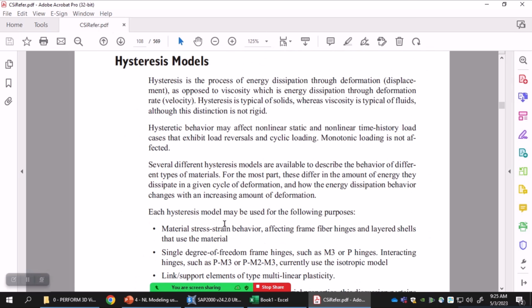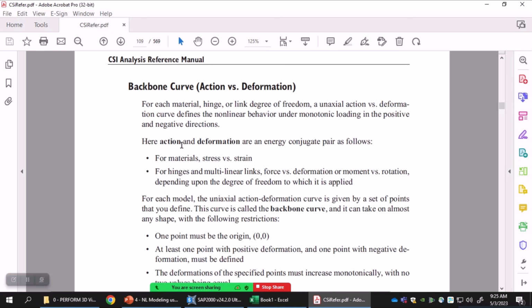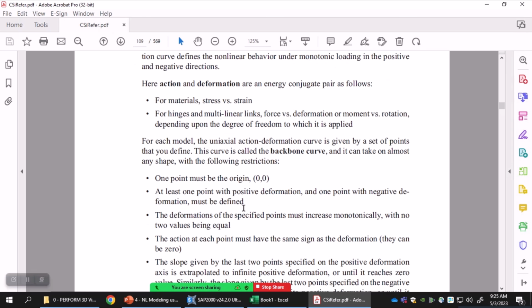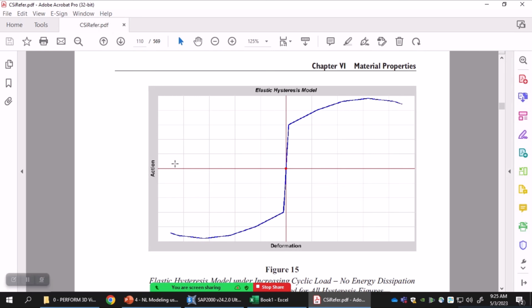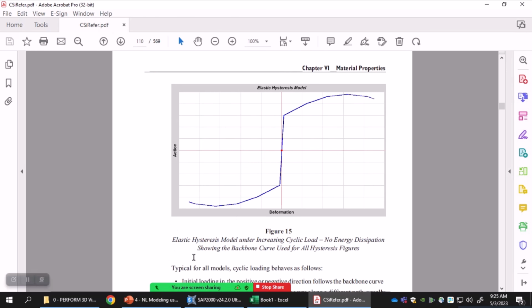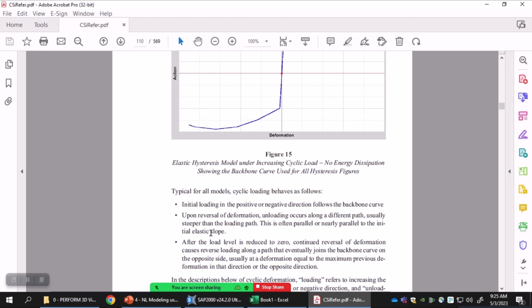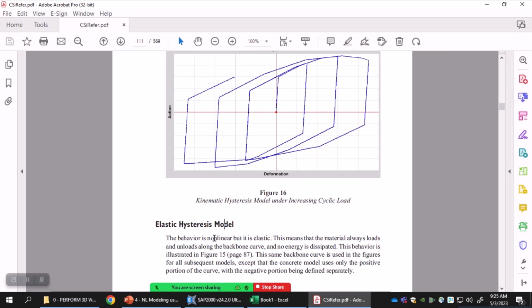It will first show you how you can define the basic backbone curve, the action versus deformation, which is the M3 theta 3 curve for our case. Then in the cyclic behavior, it explains all the hysteresis types. For example, how the elastic hysteresis type would look. This is kinematic.